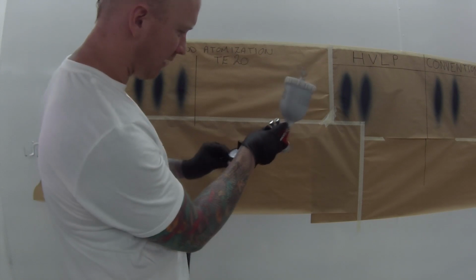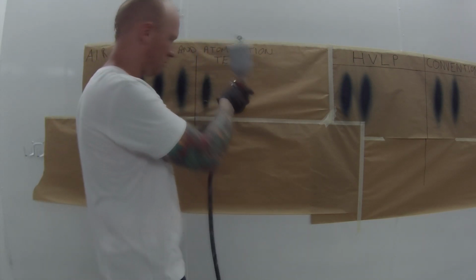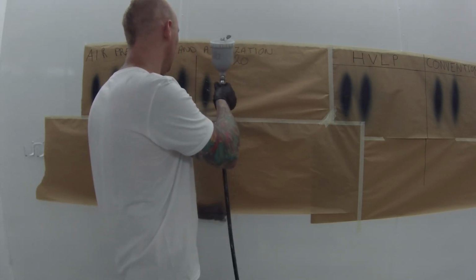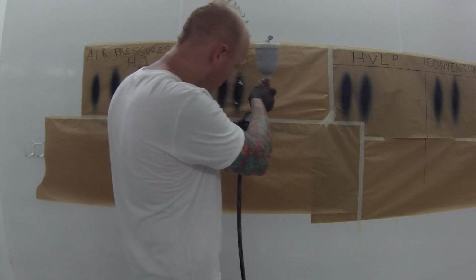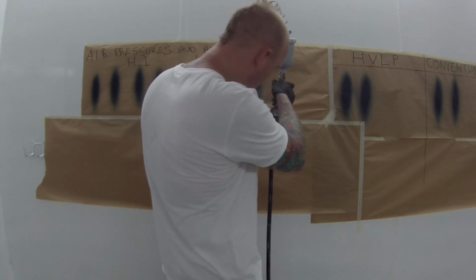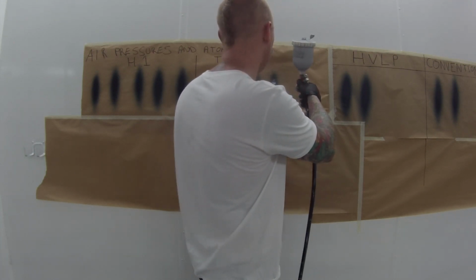So first up, down to 5 PSI, drop that right down. Ten. Fifteen. 20. And that's about 28 PSI.